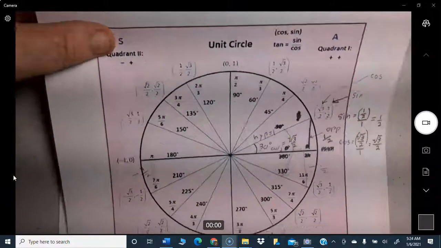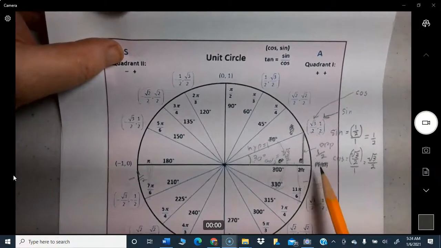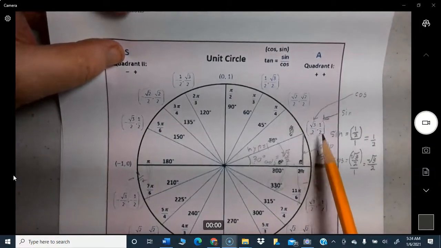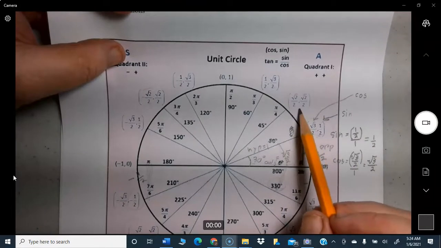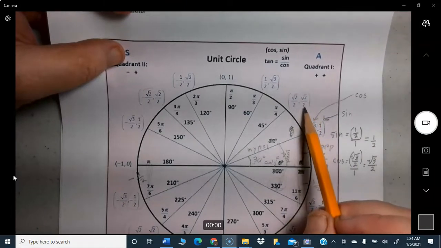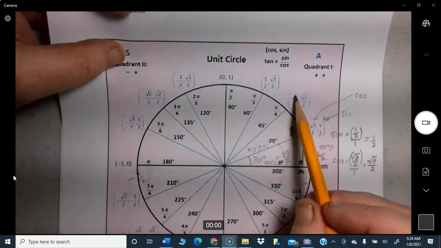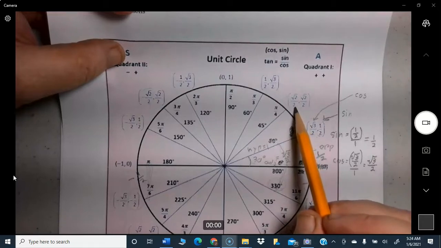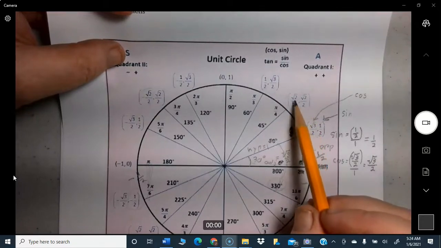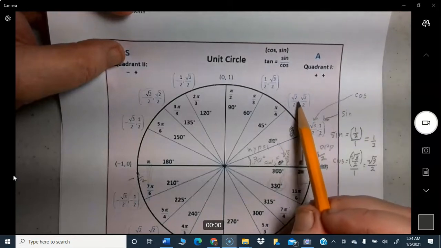Well, where are the sine and cosine the same number, forgetting about the negative sign? Not there, but yeah, right there. If you take square root of 2 over 2, that's the sine, and put it over square root of 2 over 2 there, that's the cosine. That'll be the same number over itself, which is 1. But neither of these has a negative sign, so we have to find where exactly one has a negative sign.